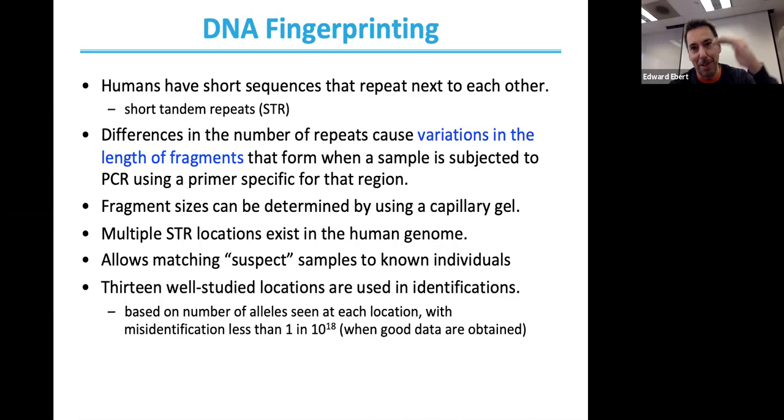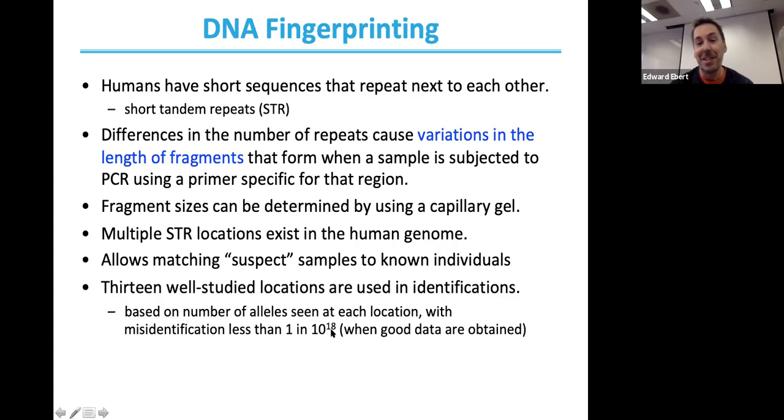It's basically the same, just a simpler way of running out multiple columns on an agarose gel. We have lots of these locations in the body. If we match 13 of them, you get basically 1 times 10 to the 18th. So if you do everything right, and you have several loci, you can basically get 1 times 10 to the 18th. If you look at the number of people in the world, there's something like 1 times 10 to the 10th.